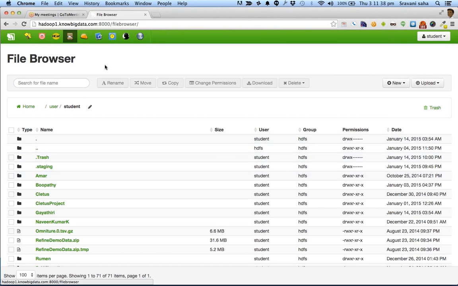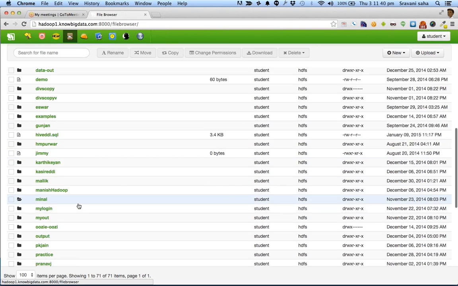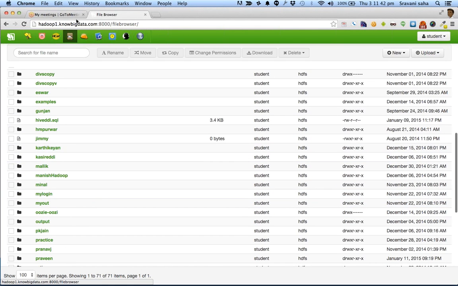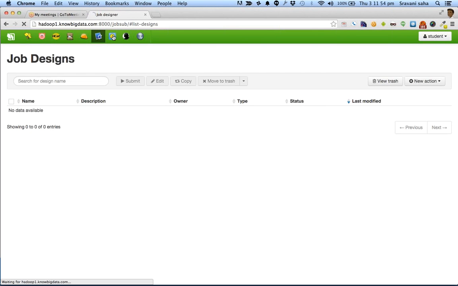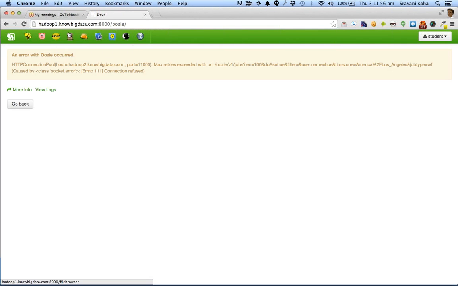So this is the HDFS file system where you can upload the data. Here is the job browser where you can see what jobs are getting executed. And this is our Oozie job designer, where you can define what jobs you want to create.